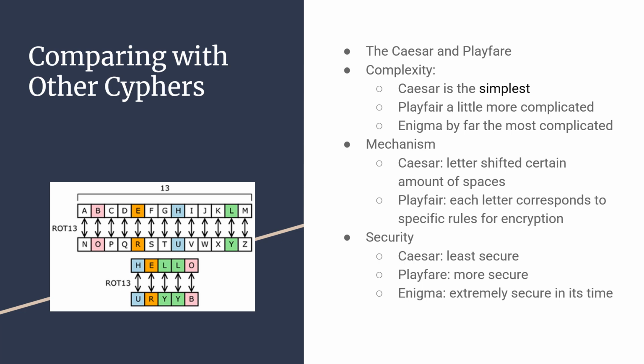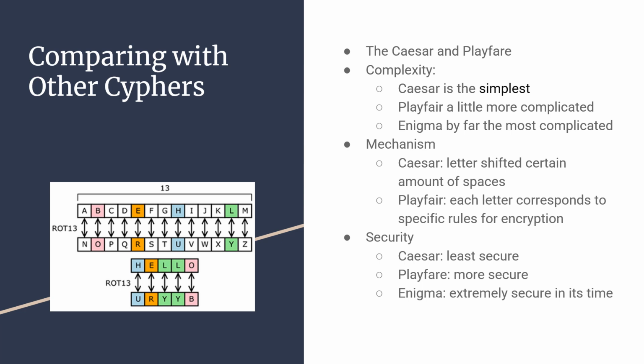Finally, the Enigma code is significantly more complex than these. We mentioned earlier that it had trillions of possible combinations, and Isaac will talk later in this presentation about how that played out in the breaking of the code. Mechanism-wise, it's also significantly more complex because it involves those rotors, plug boards, and daily changing key settings. So that's how you get those trillions of combinations.